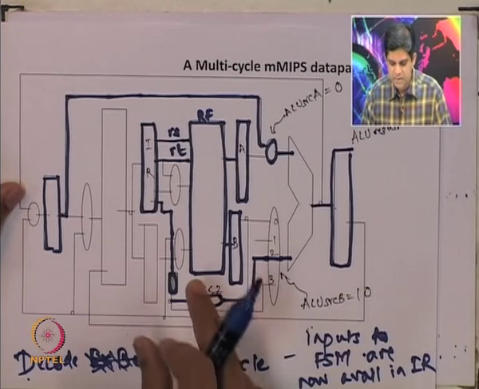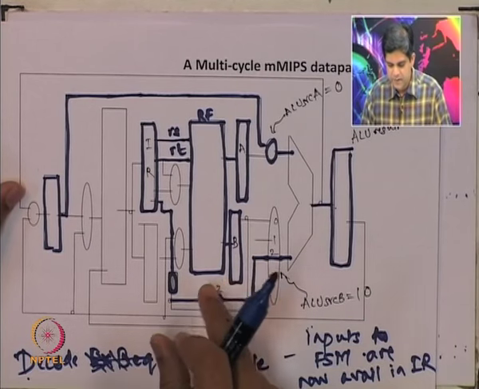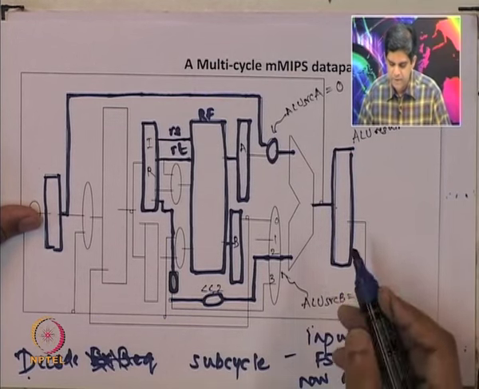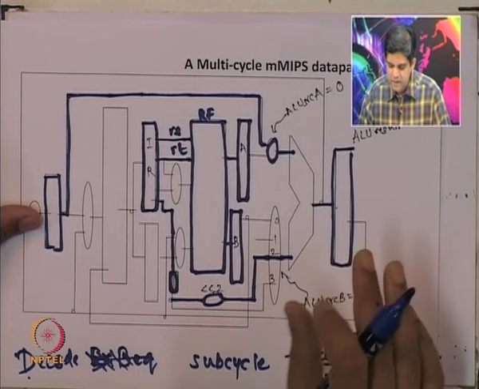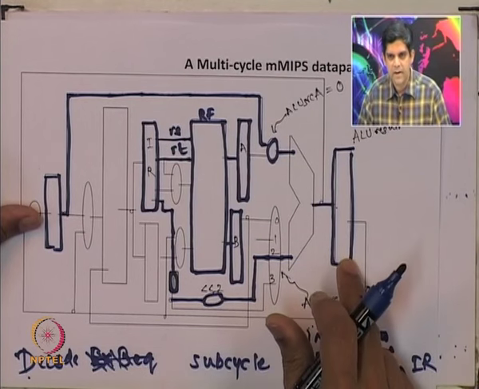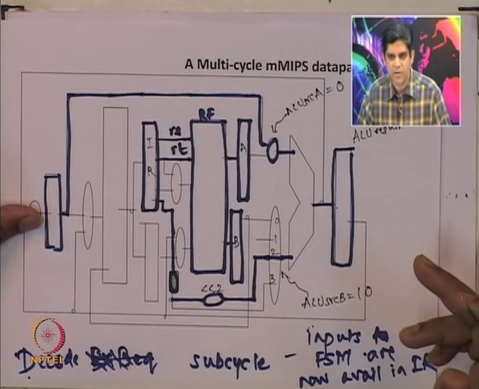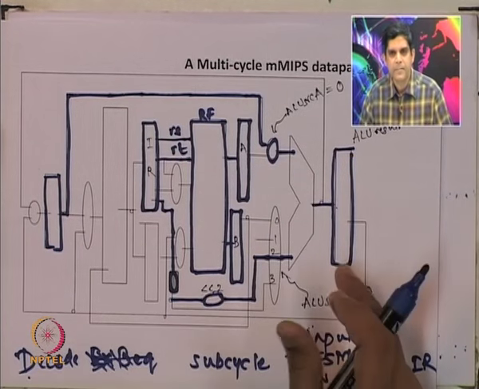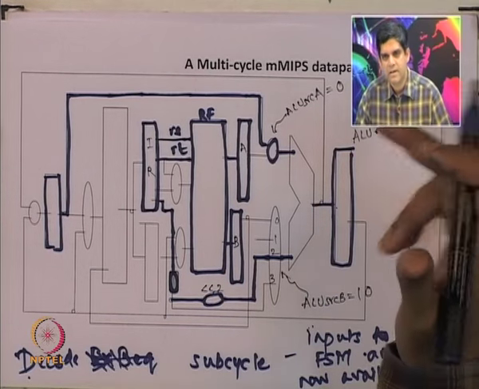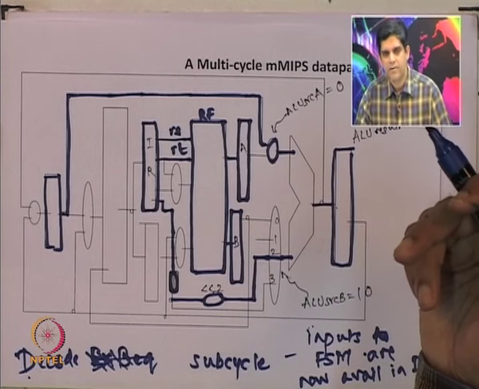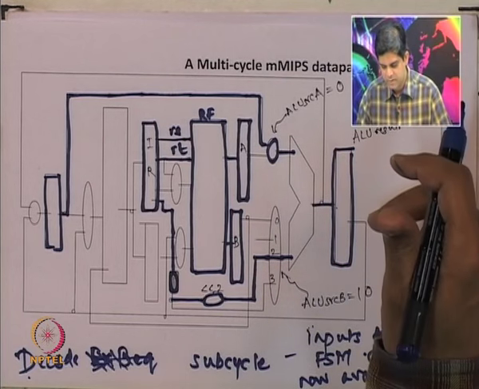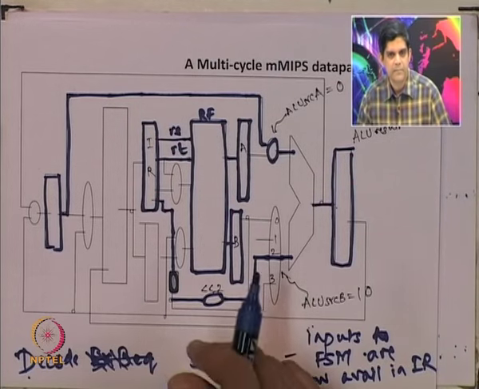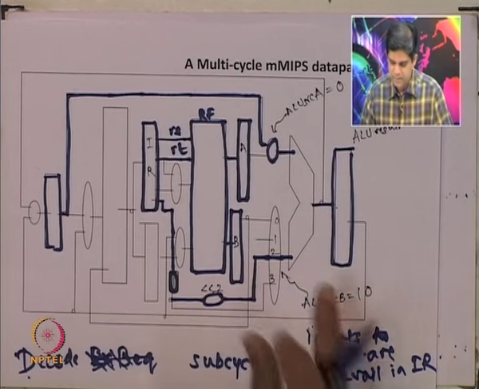ALU is used. It's not just reading out the pair of operands from the registers. It's not just sending the instruction bits to the controller, but also tentatively calculating the branch target address and archiving it, storing it in the ALU result register, so that it can be used possibly in the next clock cycle. Otherwise, we'll just forget about it. But it's a safe place to keep. It can't be used immediately, like PC plus 4 was used in the fetch subcycle immediately. In the same clock cycle, the program counter was enabled to be updated. Now there is no such need. If a jump instruction were to be handled, then we would have seen that kind of thing, but now we do not need any enabling of PC and so on.